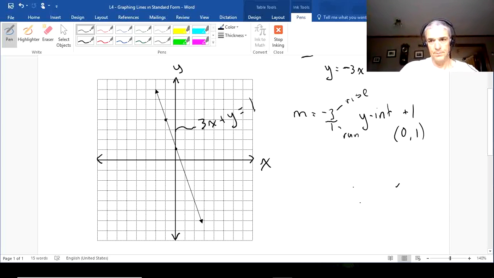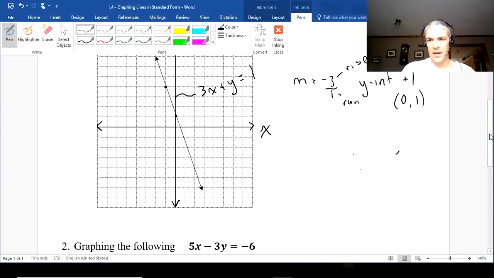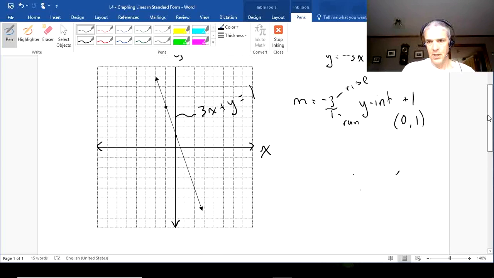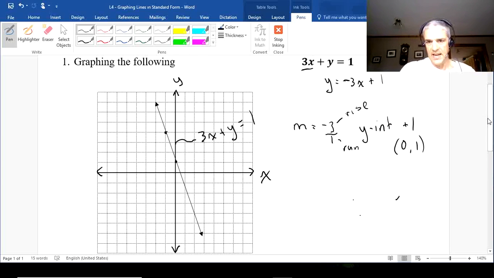It's beautiful. Okay. I'm going to do one more, a little bit more complicated. By the way, when you get to this point here, I could create a table of values and use my table of values method. My preferred method is to use the slope intercept method. I just like it best, but you should be familiar with also how to do a table of values because we're going to use that table of values as we move forward, graphing other things. Just for lines, it's really simple to do it using slope intercept method.